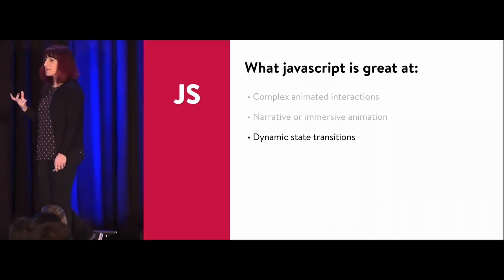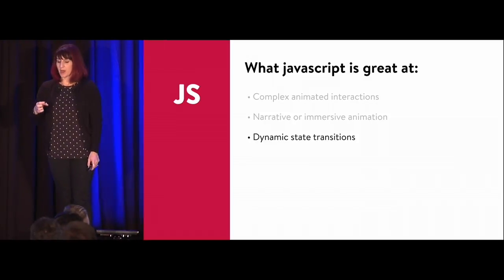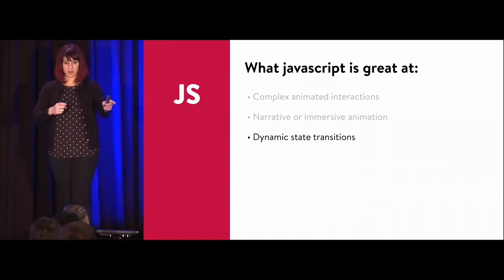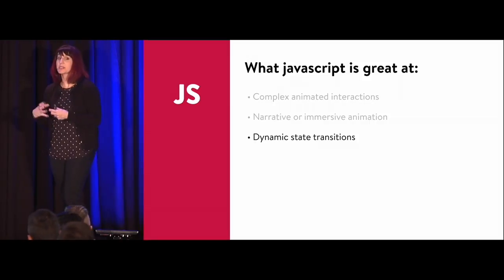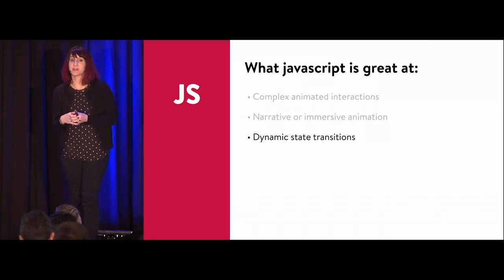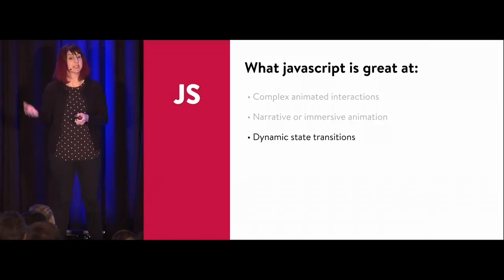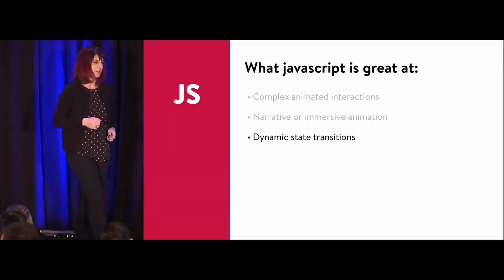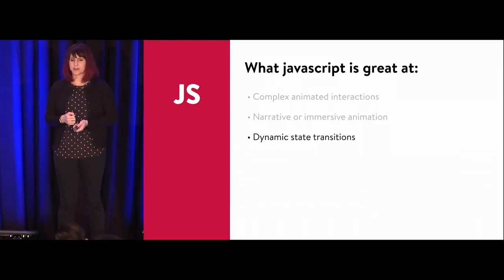When you have dynamic state transitions, say you have a button and sometimes it goes over there, and sometimes it does this, and sometimes that, and it all depends on what happens to you. That's multiple states it can go to, and JavaScript can do a better job at managing those, or at least manage them more efficiently. You could get it done with CSS, but you might find yourself writing a lot of extra animations and tying knots of animations around yourself, which I'd prefer not to do.